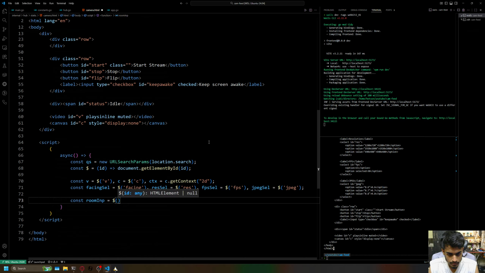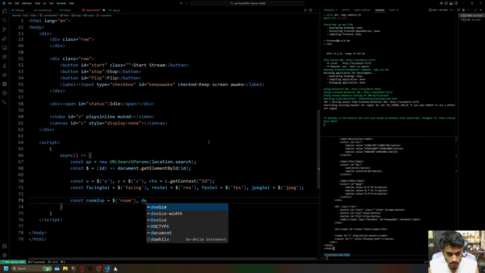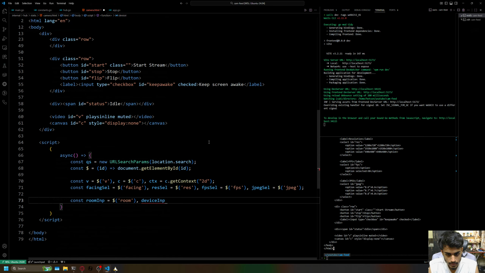Then let's get the room input, $room. Then yeah, I need the device input, $device. Then I need the start button.